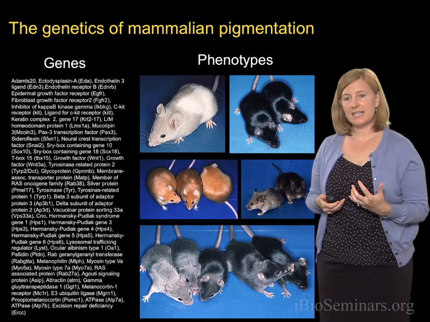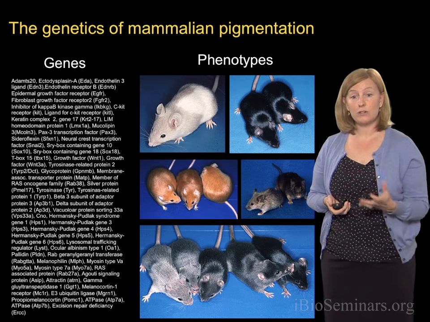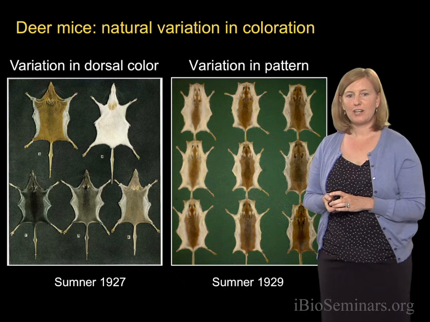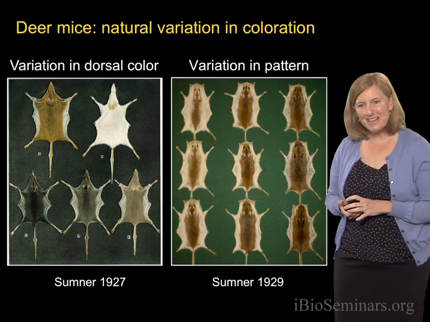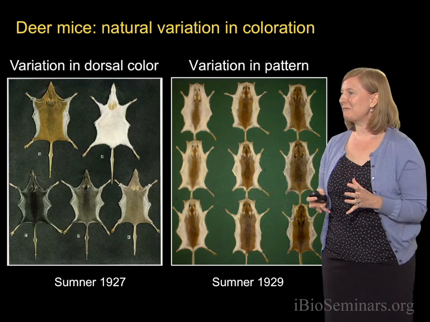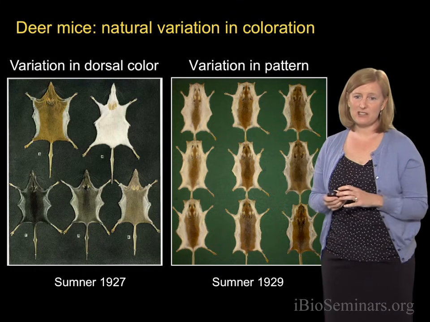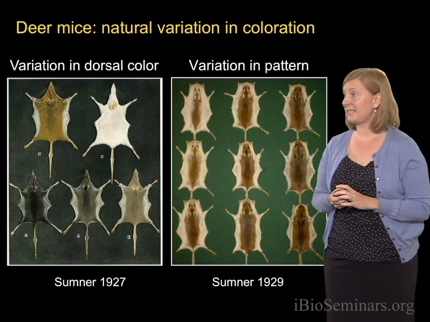So instead of studying these mice, what we've decided to do is study a closely related group of mice in the genus Peromyscus, called deer mice, shown here in their slightly flattened form. This is a common way that mice are kept in museum collections, and it nicely illustrates the variation in color that I'm going to talk about today.